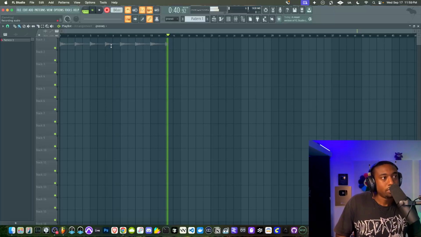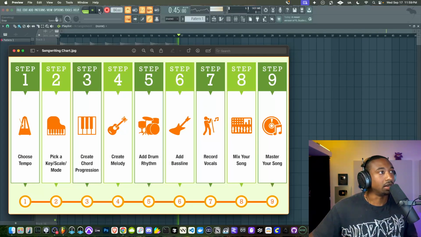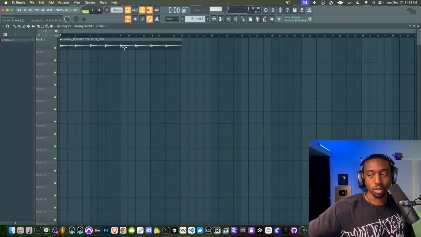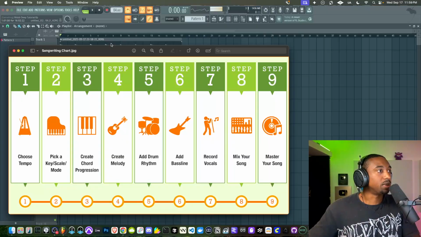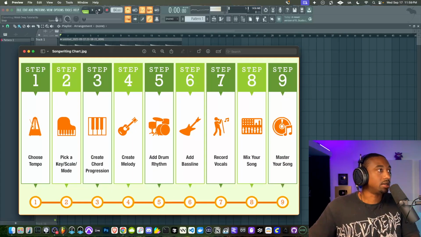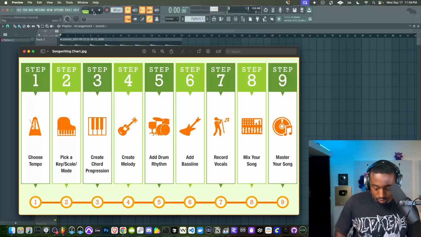All right, so let's look at the next step, which is to create a melody. So we're just following this simple plan on how to create a song. So for the melody, we may do some of the concepts I talked about in my 2-hour melody masterclass. We might just do rhythmic stuff. We might do going up and down the scale. We might do an inverted chord. So let's just try different things here.